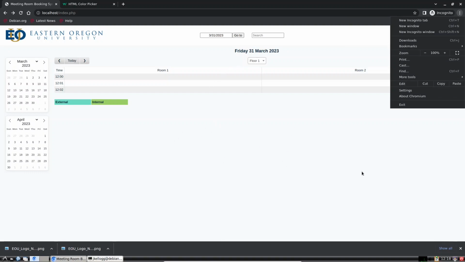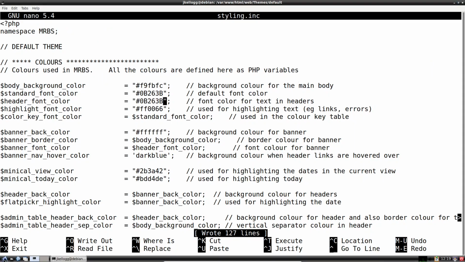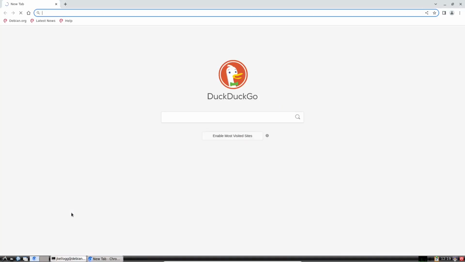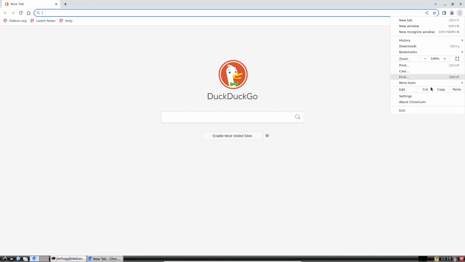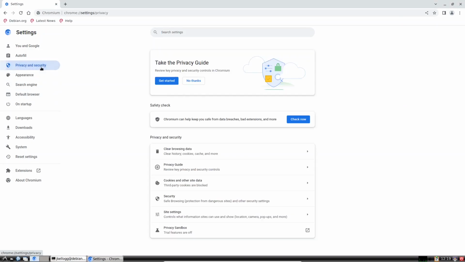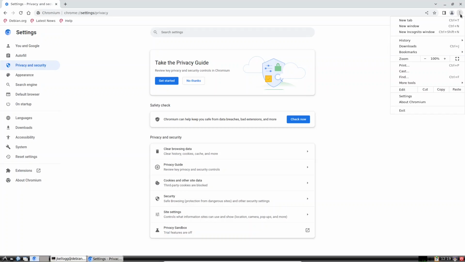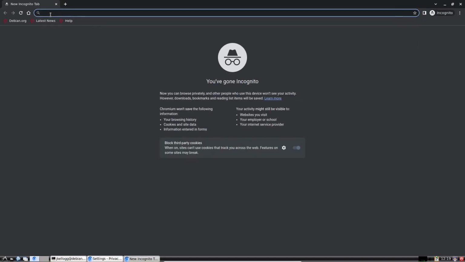I think probably the best approach here is to close this incognito window and open up a new Chromium browser. I'm going to go to Settings, then Privacy and Security, and clear browsing data. Let's go back to incognito, go to localhost.